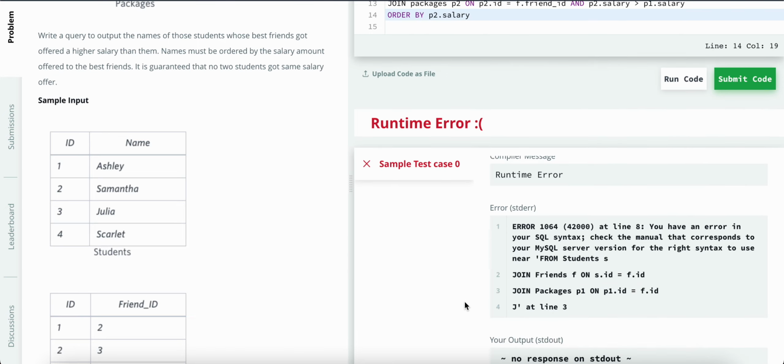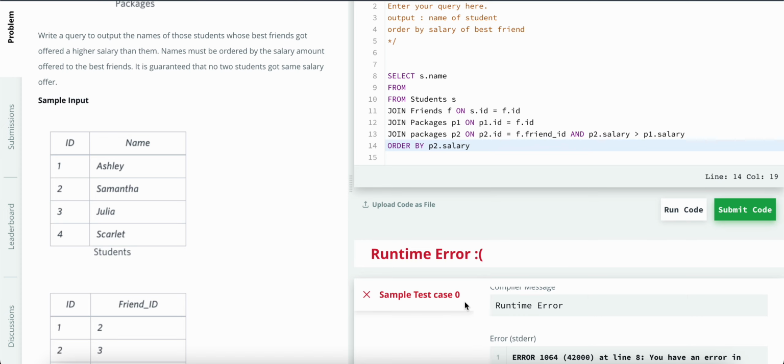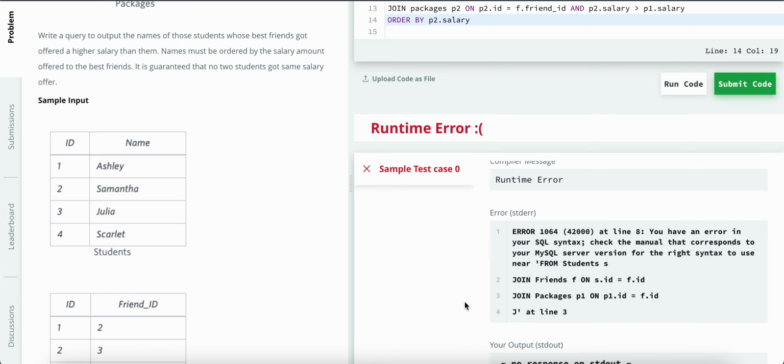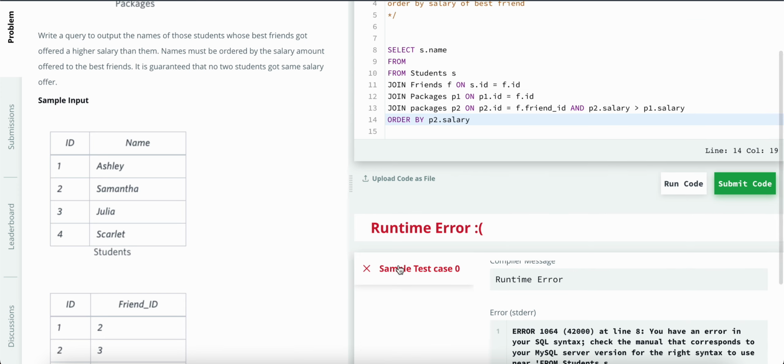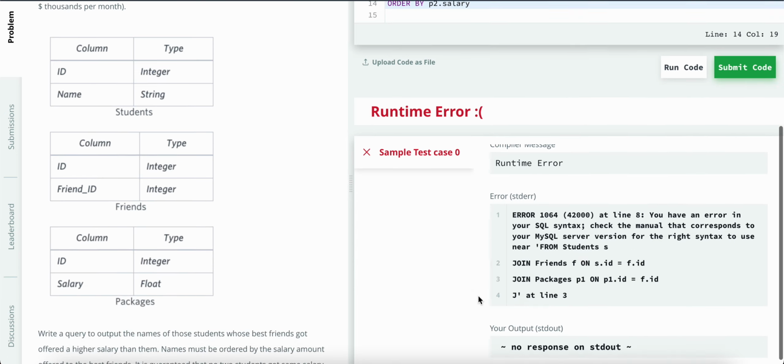Let's see what the issue is here. Check the manual that corresponds to your MySQL server version for the right syntax. Select s dot name, the column is correct.